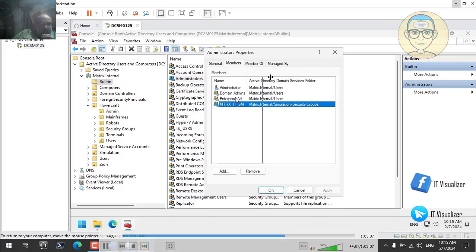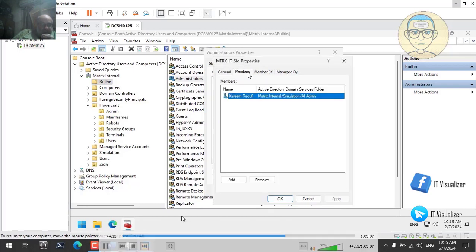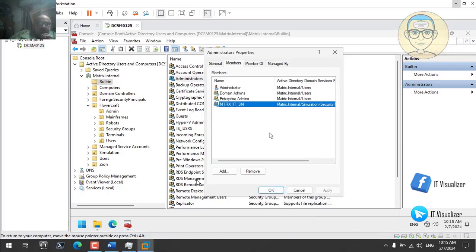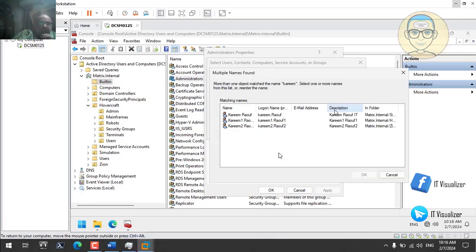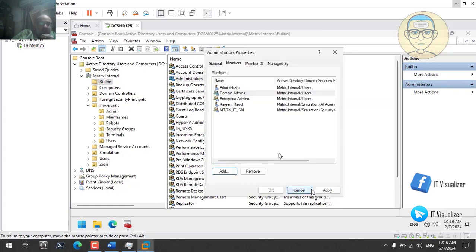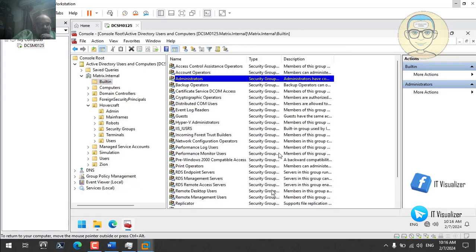So I am a member of the enterprise admins and the domain admins, and I am a member of this group. So I am basically a local administrator. I can copy and paste, but still there is a problem. I think this will be fixed when I play with the default domain policy. Anyway, I will add my user just to make sure I have full control. Even though I am a member and I can do that, I'm just adding it manually to make sure that I am a local administrator and try to copy and paste, still the problem arises.